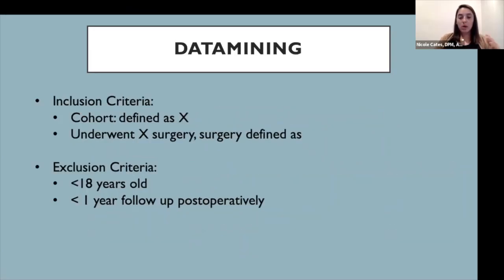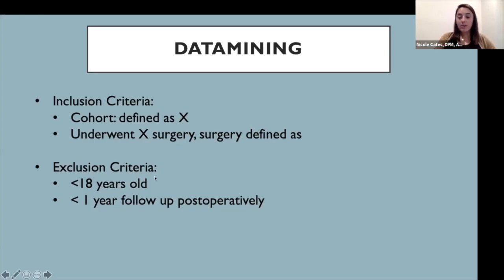And then once you get this long list of patients, you want to define what patients you're keeping in this data set to look up and which ones you're excluding. And this is really what comes down to your inclusion and exclusion criteria. So the inclusion criteria, you wanted to define your cohort, right? So if you're looking for patients with Charcot, you want to define a cohort as patients with Charcot. And you have to have a clear definition of how you're going to distinguish between the patients with that. And then if you want to also have inclusion criteria, like our paper we were talking before, patients that underwent surgery, or patients that had this procedure performed.